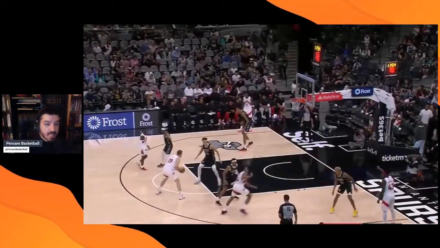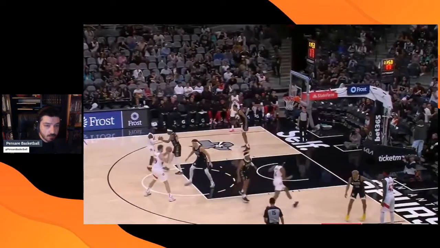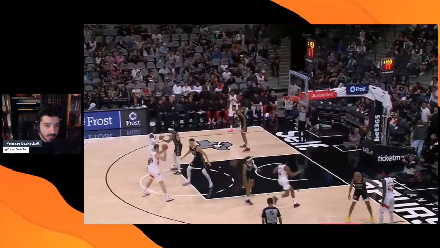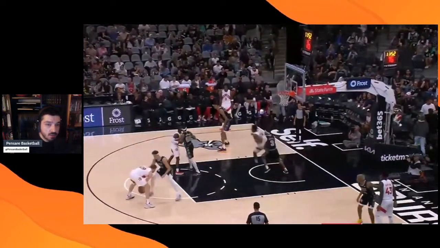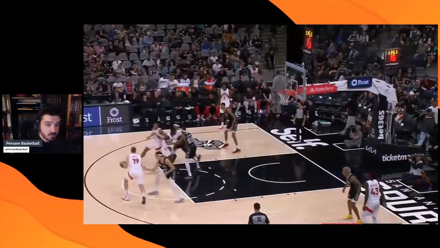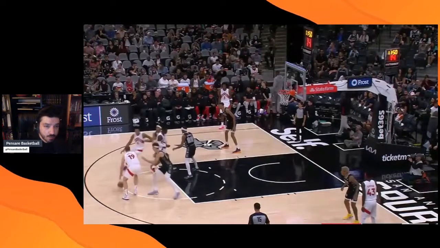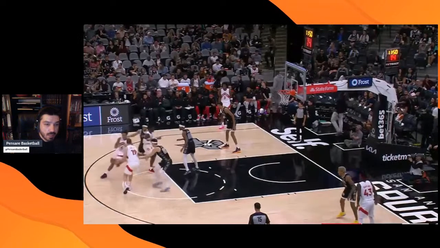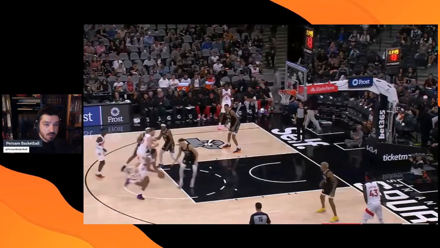But that is the lack of space and the lack of gravity that Scottie has as a shooter right now. Now, watch Scottie in the middle of the court. Jakob Poeltl, top, right? Just a little bit of denial. Okay. Dennis Schroeder is going to try to haplessly set a screen there, right? Bump the defender, get Scottie a little bit more space, right?